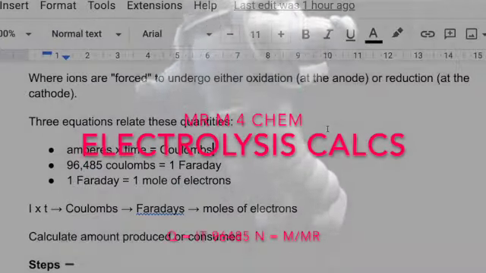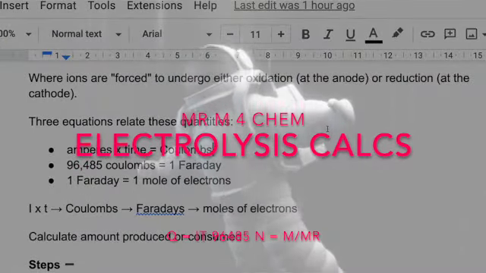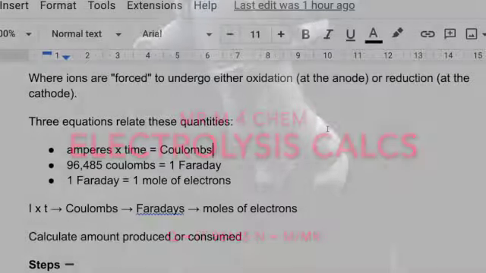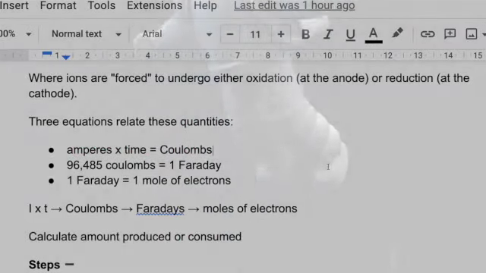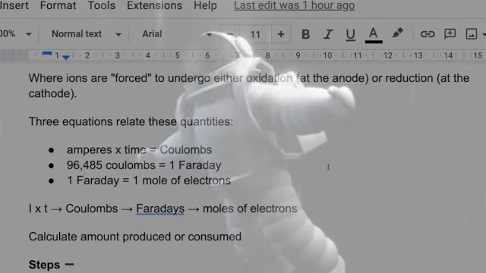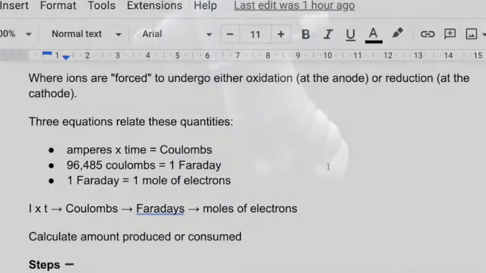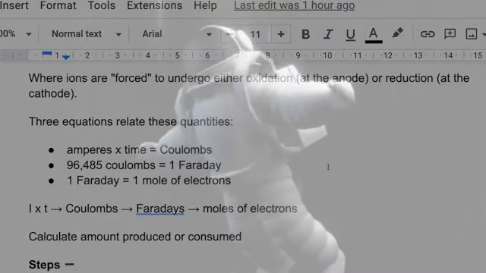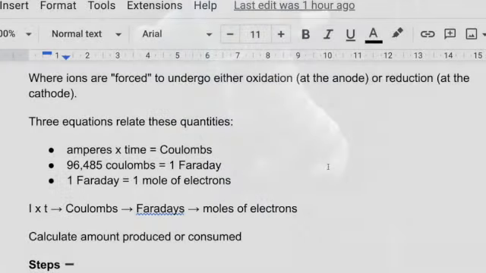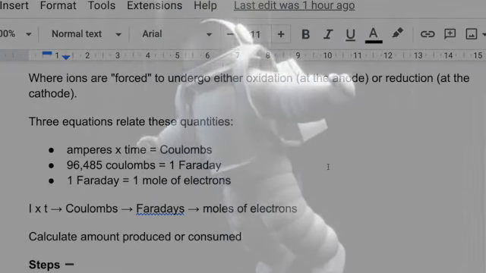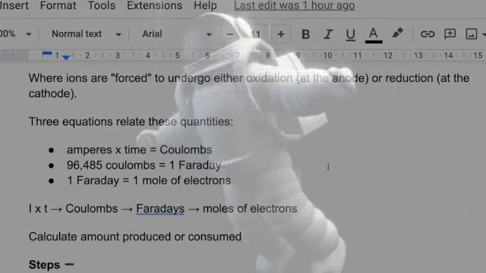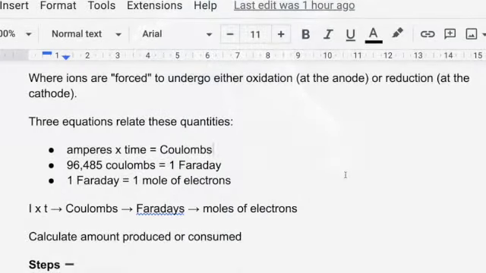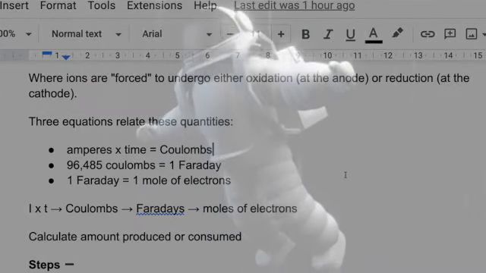We're going to be having a look at electrolysis. This is obviously non-spontaneous change, where we have to do external work on the system for oxidation and reduction to occur. It's almost where ions are forced to undergo the things that they do not want to undergo. It's the non-spontaneous, the opposite of a galvanic cell. However, reduction still happens at the cathode, same as the galvanic cell, and oxidation at the anode.